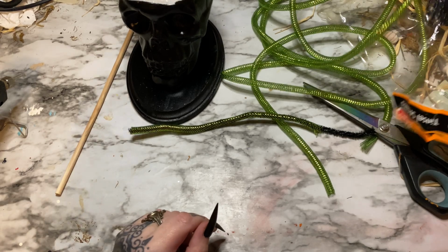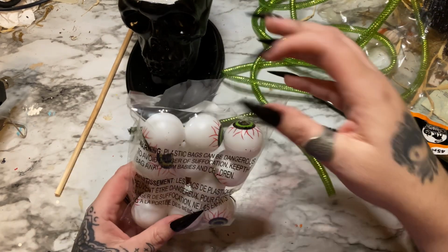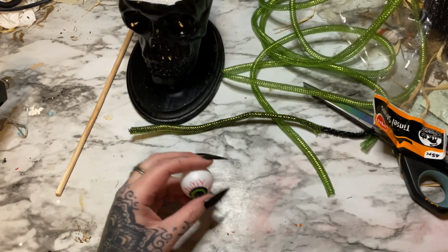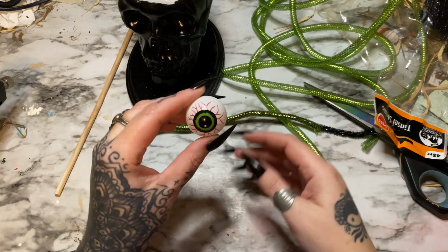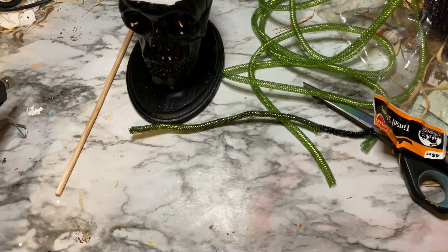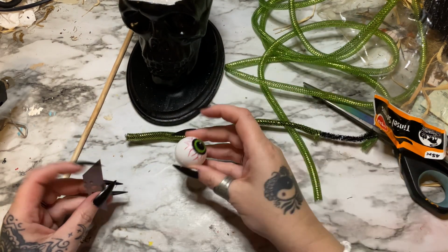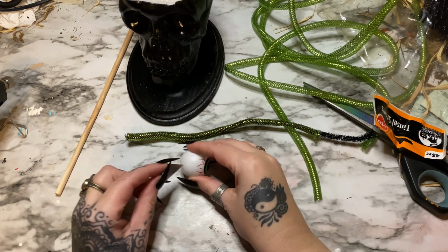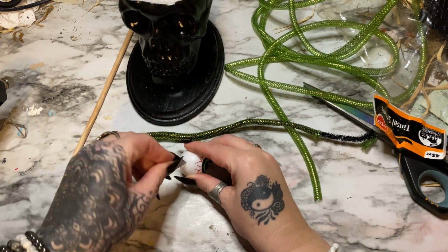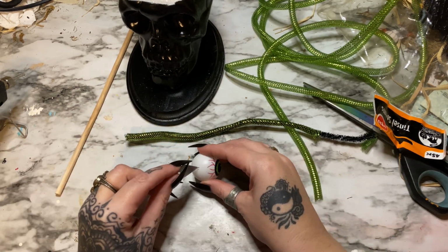All right. Now I have this package of eyeballs, also from the Dollar Tree. We're going to take them and poke a hole here in the bottom. I need a razor blade. So I've got a razor blade here because I can't find my X-Acto knife. There's a hole right there. We're just going to cut that and then insert the pipe cleaner into there.